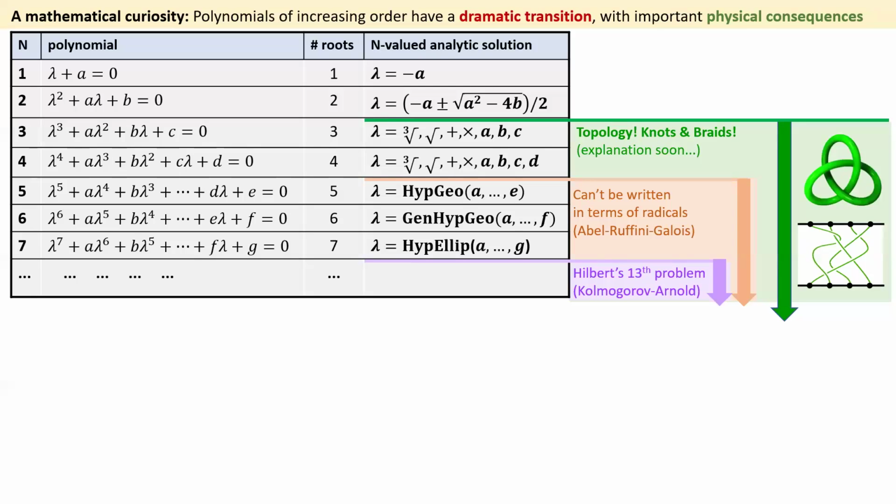The transition that I'm going to talk about is probably not obvious from looking at these functions, but it happens right here. When you go from second order polynomials to third order polynomials, their solutions have really interesting and rich topology that just involves knots and braids, and not in any abstract way where you have to do somersaults to see these things. You just plot these functions, and you will see these structures.